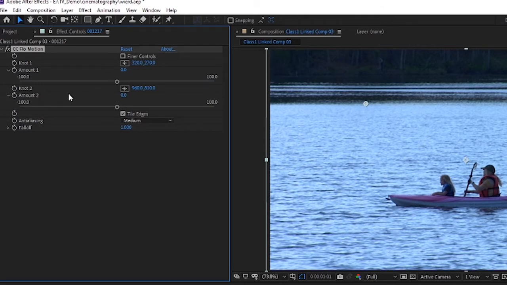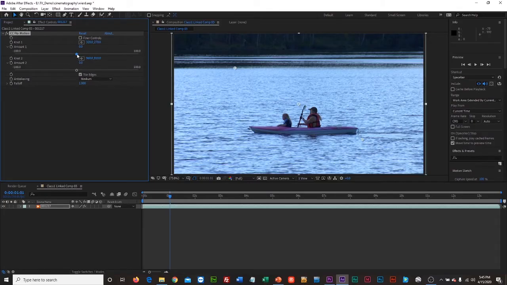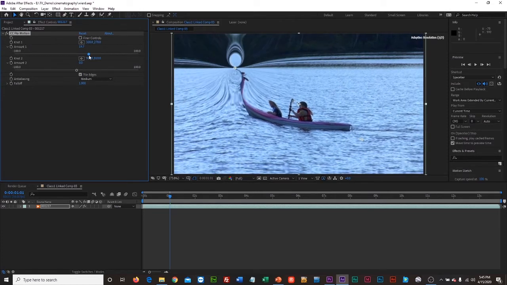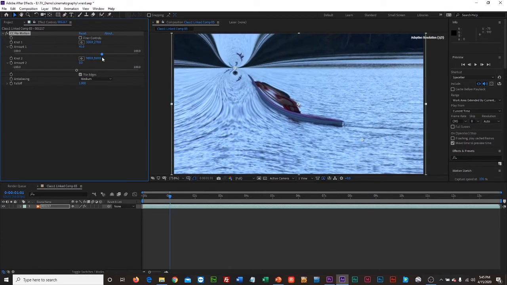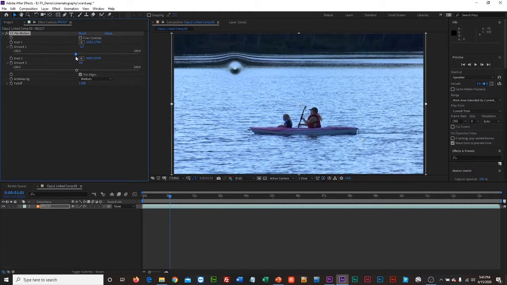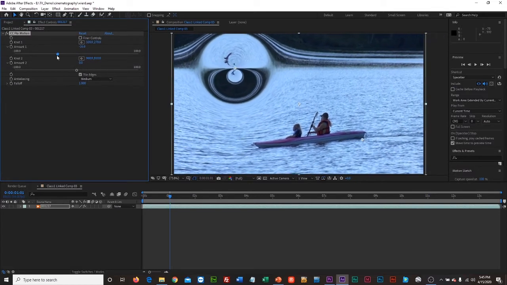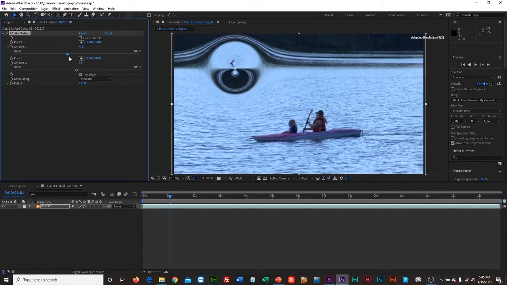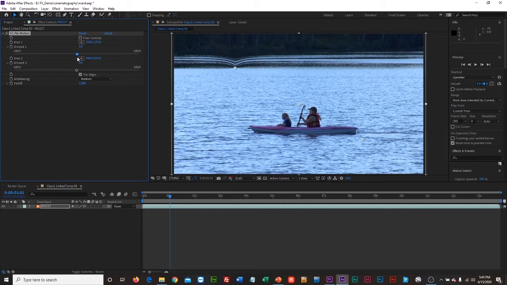And if you don't want to use this, of course, you don't have to. In fact, this may be the wrong thing to do. But if I were to grab this little point over here and move it, you can see it creates a black hole on the video. It does weird stuff to the video. Wow, that's weird. Kind of like a bad trip or something like that. You see it does the same thing there. And so it literally creates kind of like a typhoon in the video. So right now I'm going to leave that alone.